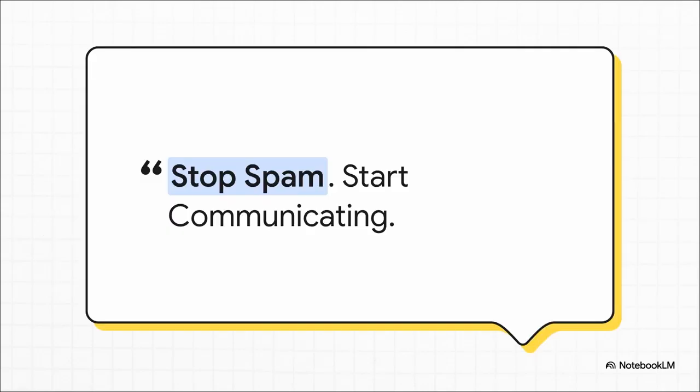This brings us right back to that powerful tagline, stop spam, start communicating. By handling all the complex security, validation, and user friction in the background, Securiane effectively eliminates the noise. It frees organizations up so they can finally focus on what actually matters, real, secure communication with their audience.